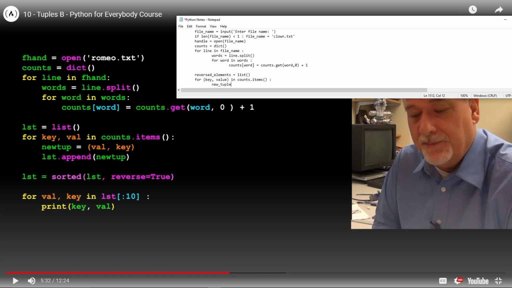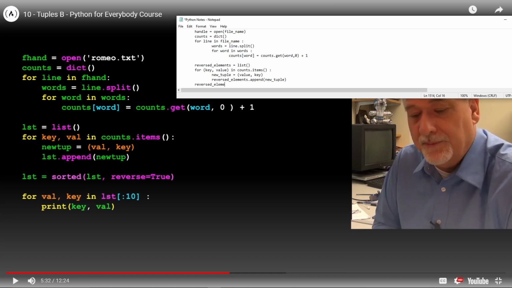New tuple equals value, key. Okay. And then we'll say reversed elements.append(new tuple). And we'll come down here outside of the for loop.